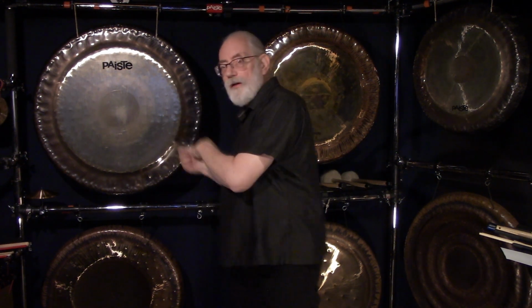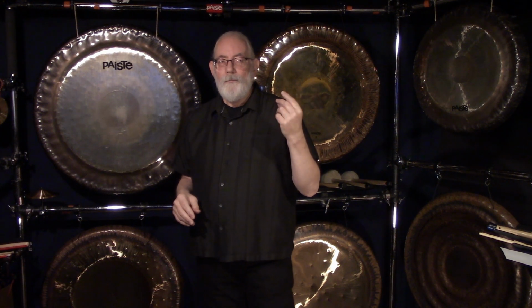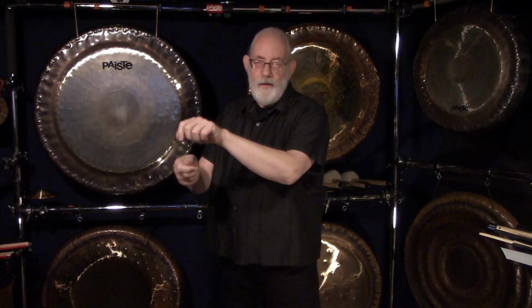The real tough thing in that, there's two ways to do it. One, you can carry your own sound system, your own mics and your own mixer, and do your own sound. That's very difficult to a certain extent because you are here and you are not out there hearing what the resultant sound coming through the loudspeakers is. You can have somebody play your gongs while you go out and listen and adjust the volume and maybe the EQ and things like that. A sound check. But there are a couple problems with that. They don't play the gongs the way that you do.